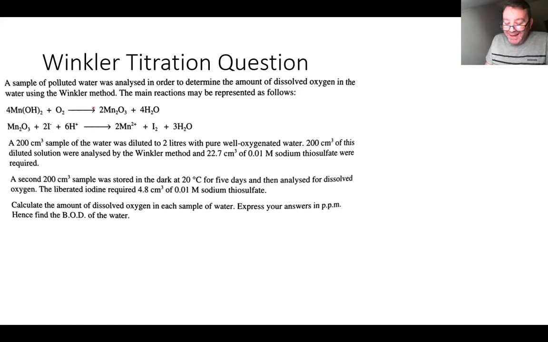So if we look at the ending of equation 1 and look at the beginning of equation 2, we should notice some overlap, and we do. The manganese oxide here is linked to the manganese oxide here. Now, to make sure that it's seen as a continuous process, we've got to ensure that the coefficients in front of both are the same. So this ends in 2Mn2O3. This one here should begin with 2Mn2O3. So I'm going to put 2 in there, which means that we're going to multiply the entire equation by 2.